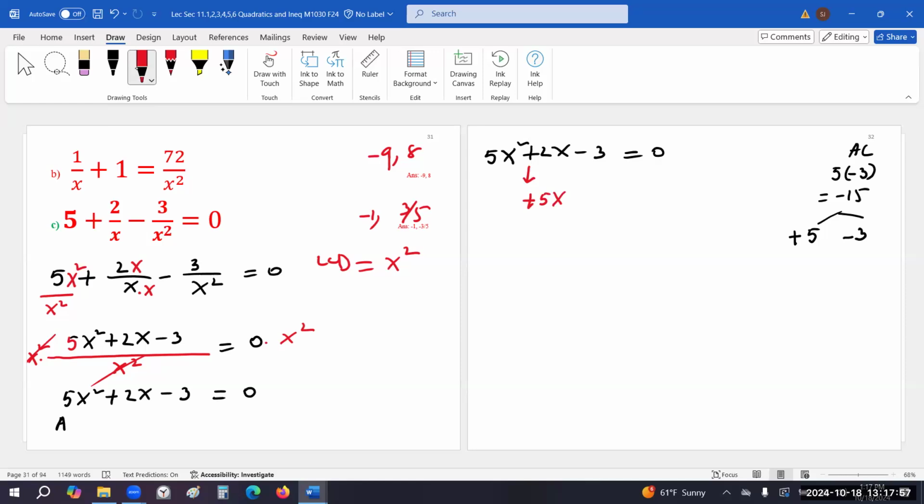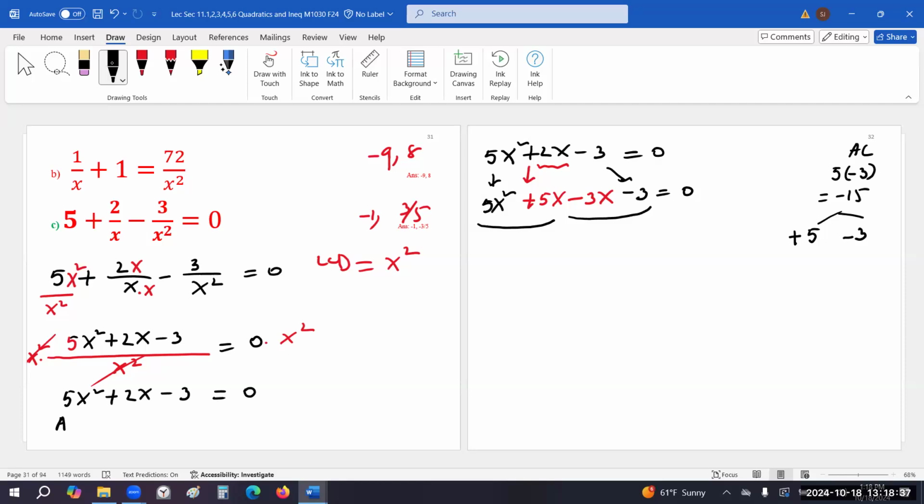Whatever you have in front of x. So we rewrite this as positive 5x, negative 3x. That gives us positive 2x. And we don't change anything here. And we also don't change anything there. So you don't change the first term or the constant term, but you rewrite the middle term because our goal is to convert 3 terms into 4 terms. We want 4 terms because our goal is to group them.